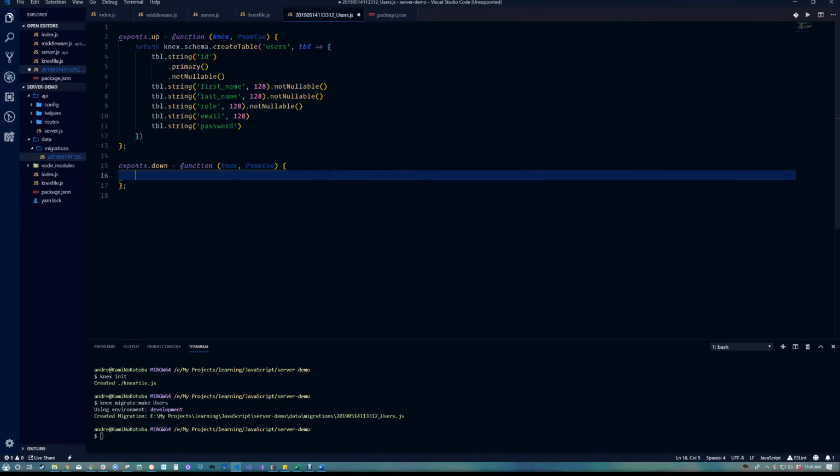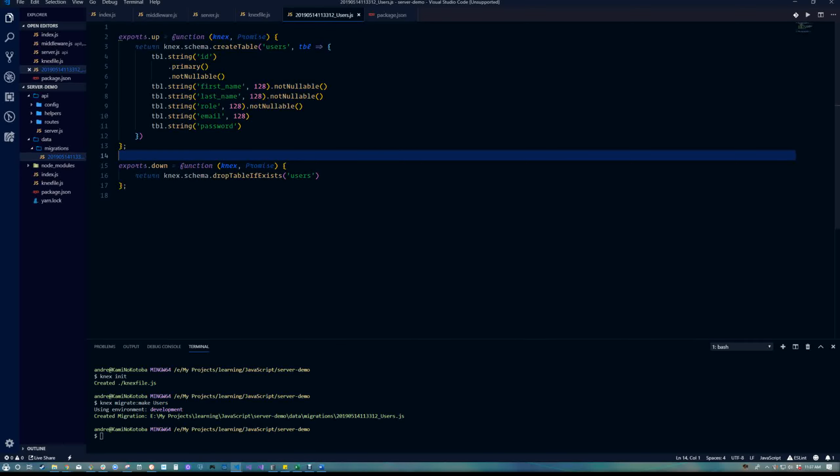Now we also need to, down over here where it says exports.down, the whole purpose of this function down here is in case we need to roll our database back. With your migrations, you have migrate or whatever you want to call it, and then you have rollback. So rollback is if, let's say I made a mistake with a user, I needed to come back over here and change some things, I want to roll it back. And that's what this function is going to take care of. So we're going to return knex.schema.dropTableIfExists. So if the table exists, it's going to drop it, and it's going to look for the one called users in this case. Okay, so now we're done with that.